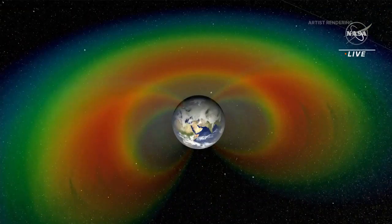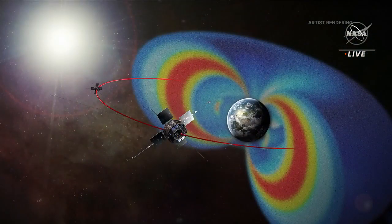So if there's a solar particle event headed your direction and you're outside the Van Allen belts, you have no protection from our beautiful, snuggly Van Allen belts anymore, right? And so them being further away from Earth means that in mission, real-time monitoring of the solar environment is really important, because if you are going to be exposed to these solar events, we have to have some way to shield it. Because even though we can't shield from galactic cosmic rays, we can shield from solar particle events relatively effectively. And it doesn't take much.